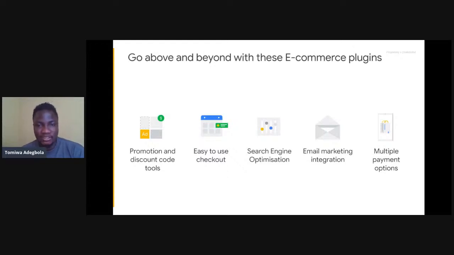Then also you want to pay attention to search engine optimization. And then you want to look at how you can integrate your email marketing. Because one of the reasons why email marketing is important is there's something we call customer journey. And there are different frameworks for customer journey, but one of the most popular ones is the AIDA framework. So the AIDA framework stands for awareness, interest, desire, and action.